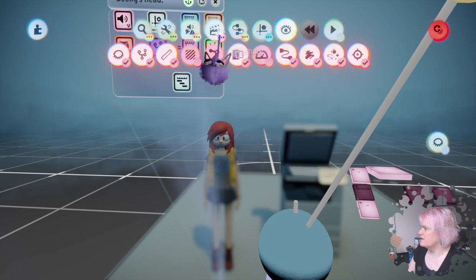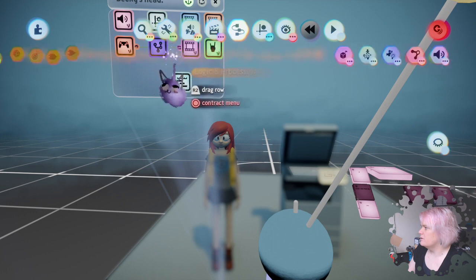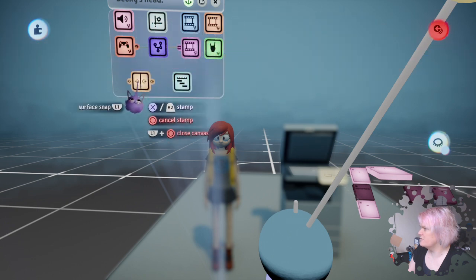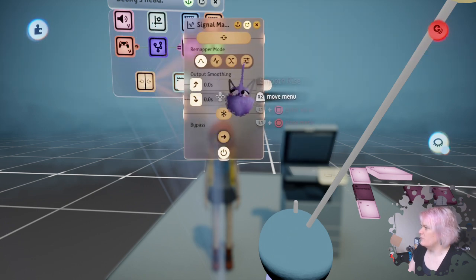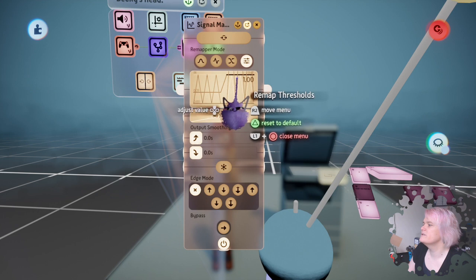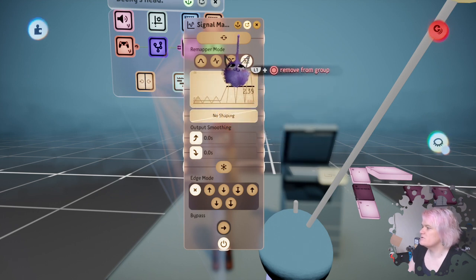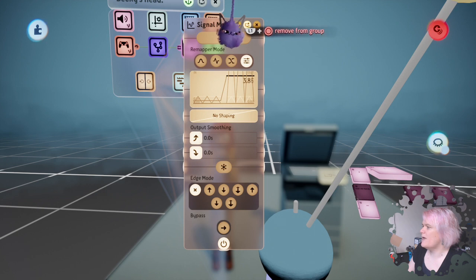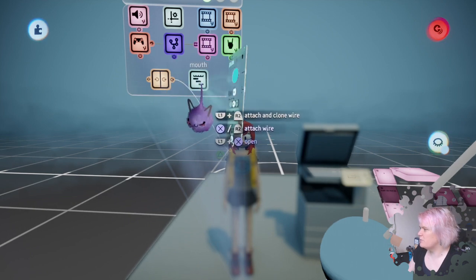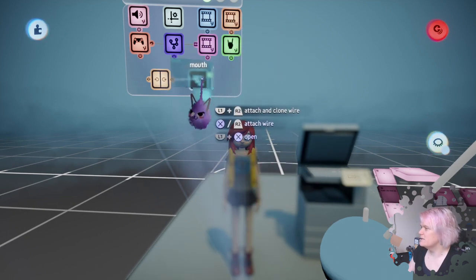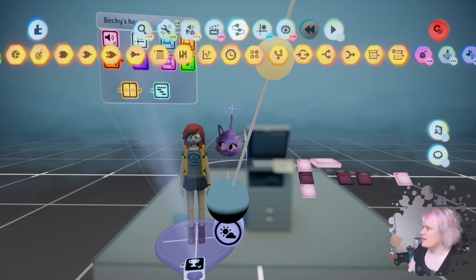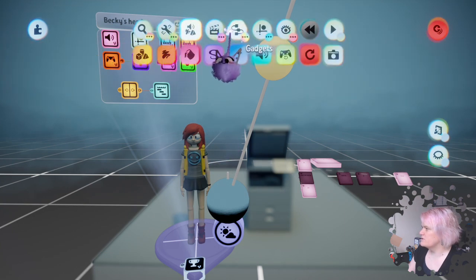So then we're going to be shoving in a remapping node here, the signal manipulator for the mouth. And we want to go custom. And just because I know what I'm doing, I'm going to say 0.39, usually for voice. And I've got four keyframes, so I want to just drag that up to about there, roughly speaking. I can tweak it later, but I know roughly the numbers I want to work with. And then you want to plug this in to the playhead.